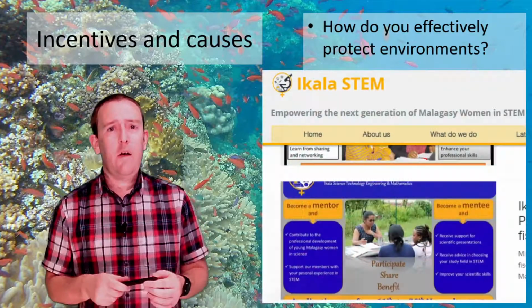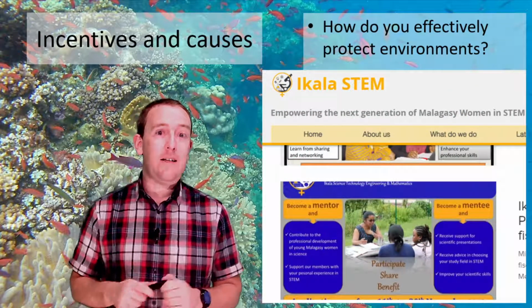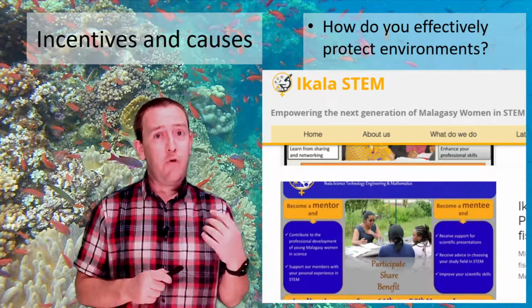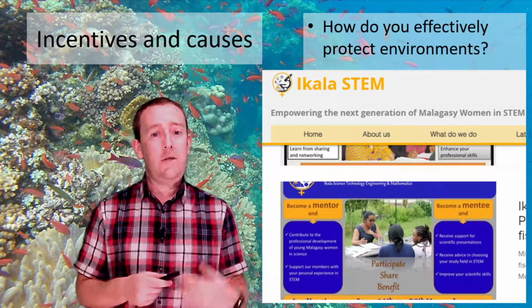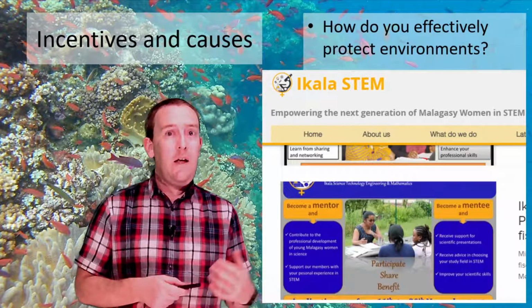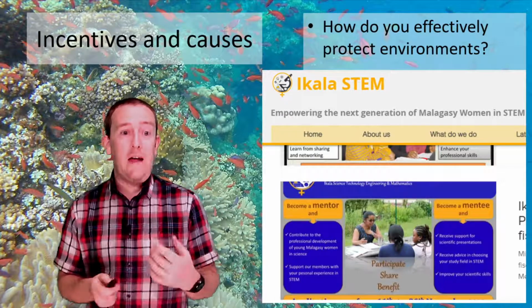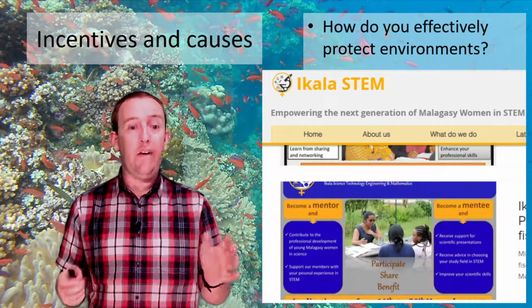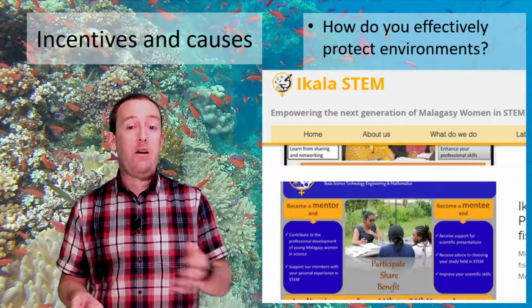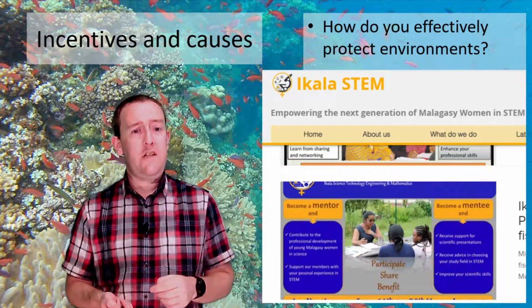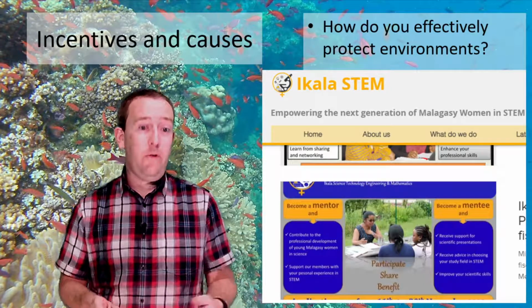So on that note, I want to introduce you to Ikala STEM. Look up this organisation. They're a group in Madagascar who basically, through mentorship and partnerships, empower Malagasy women into careers in science, technology, engineering and medicine, which is an incredible aim and incredible objective to do. So really, really incredible group. A good friend of mine in Madagascar, who you can see in the Conservation Conversation series, is involved with these guys, supporting wherever he can.